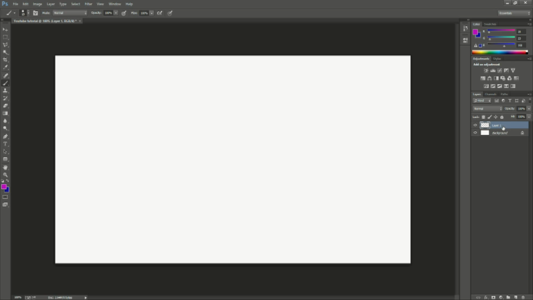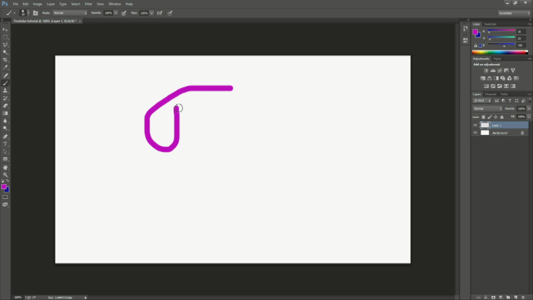So creating new layers is really helpful, and it's a good idea to get accustomed to, because when you create a new layer, it basically forms everything on that layer. So it better organizes and also lessens the amount of mistakes you can make. And also, if you want to make a whole bunch of undos because you made a mistake or you're not really pleased, instead of just hitting undo a million times, you can just delete the layer. I'll show you that in a second.